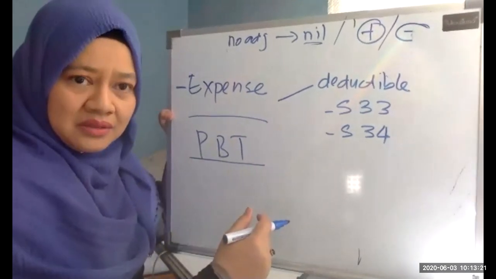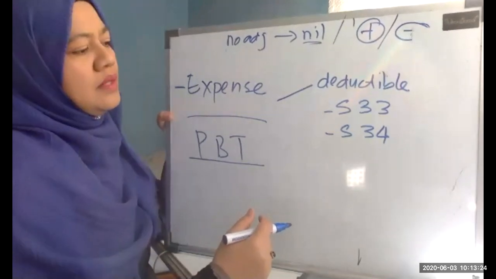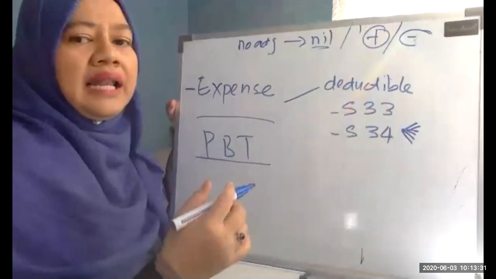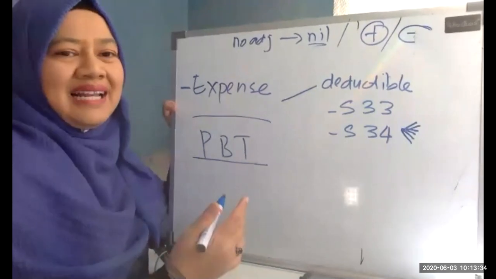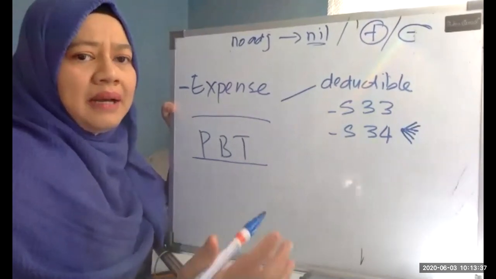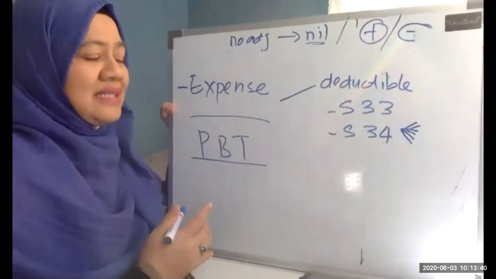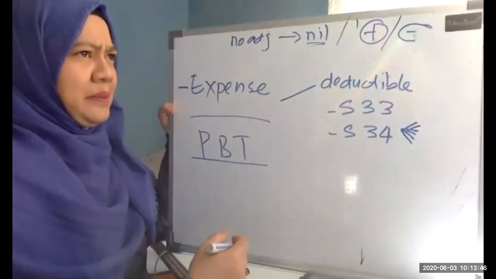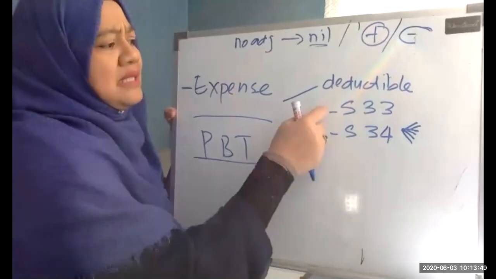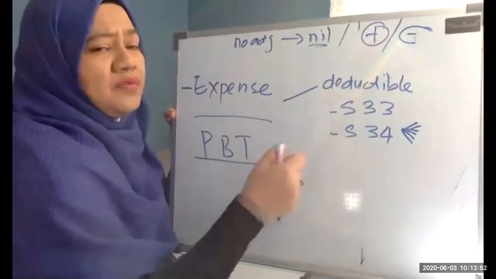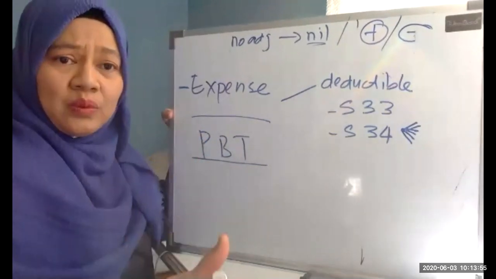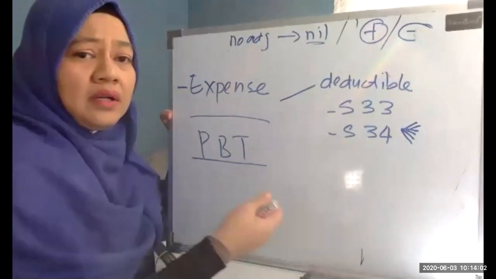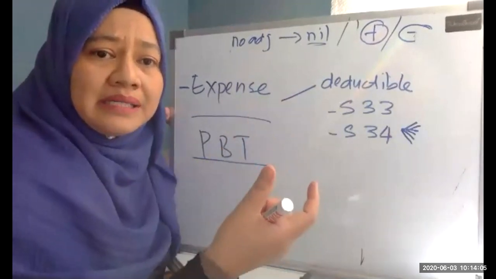Section 34 is a special section, a special provision. In Section 34, they list down all the expenses which are allowable under the Act. So if it's allowable, you can't say much. It's a special provision, meaning it's a special deduction, even though it does not meet Section 33. For example, an expense is capital in nature. Section 33 says it must be revenue in nature, but Section 34 says that capital expenditure of this kind is allowable, then we have to allow it. Because the law says so, this expense is deductible, then you have to give that deduction.